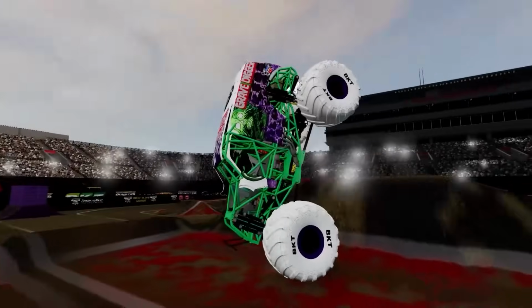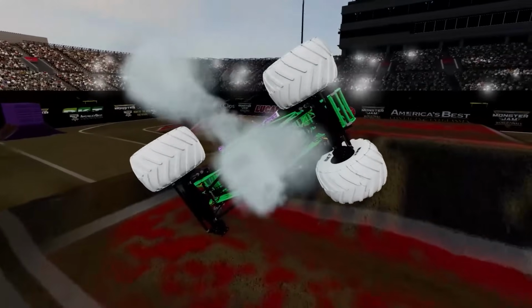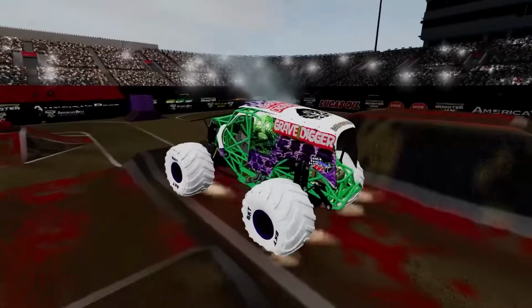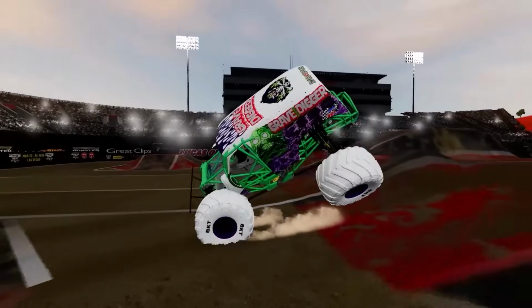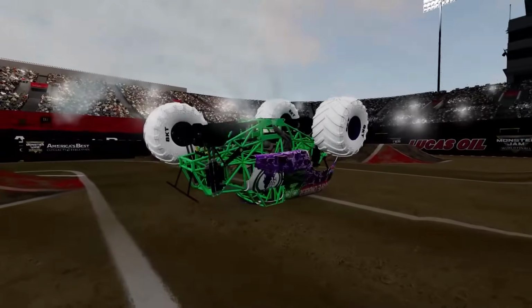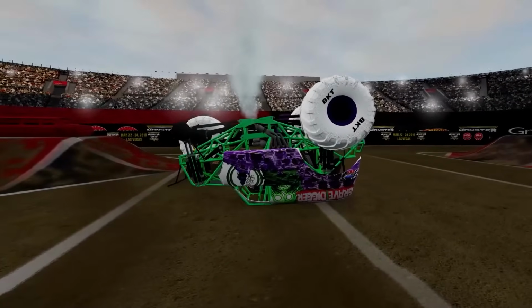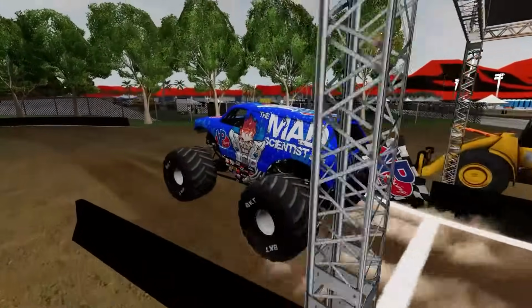Up on two. Oh, he's in a stoppy. Three-tire stoppy, but he can't hold it because one side does not have a tire. He's able to bring it down. And up into a sidewinder, but he can't control it. All right, guys. He's on his back. That means he's done. We're going to move on to our last truck, the Mad Scientist. Let's see if we can do anything better.